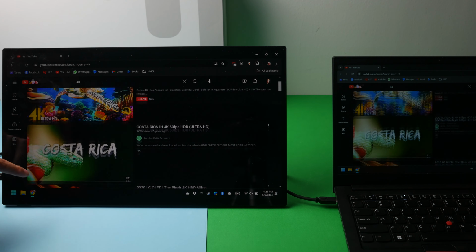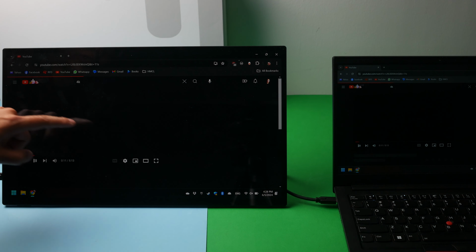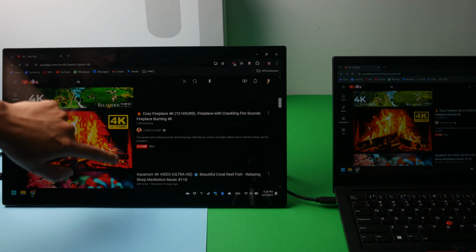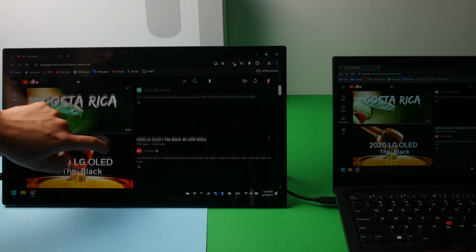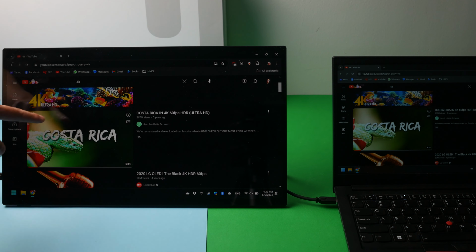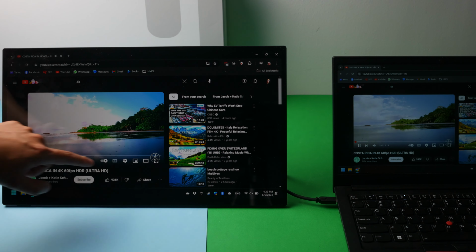But otherwise it's fine. Just now you could tell that the touch sensor isn't very big. So I'm just going to go back a little bit, but the touch sensor isn't very big. I don't think it matches the size of the display. So the touch sensitivity is not amazing. It reminds me of the old tablets that I used to have where the touch sensitivity wasn't very good. And as a result, you started seeing missed touches. For example, I scrolled and then it accidentally went into there. So I'm going to hit this and we are going to max the video out.